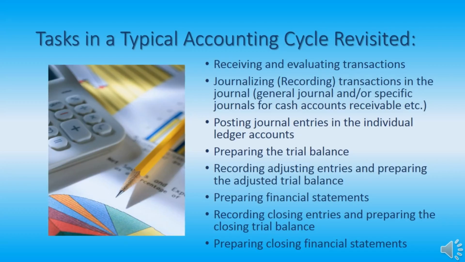If you look at your sample general journal form and your blank general journal form, you'll see a column there that says post ref. That post ref column is very important. When you go to post the journal entries in the individual ledger accounts, you're going to write the page number where you post that information to. And in the individual ledger accounts, you're going to write the general journal reference also in that same column.